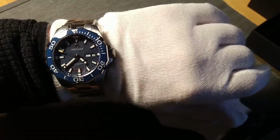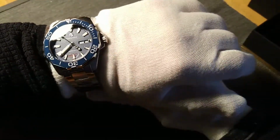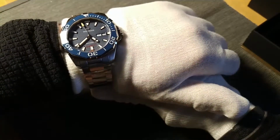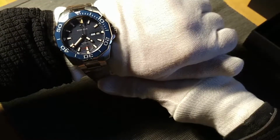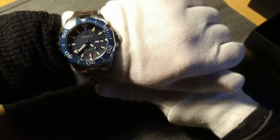It's pretty good. I mean, I can do a quick wrist shot. Basically, it's pretty good. It looks very nice in the sunlight outdoors. Although the case diameter is set to be 47 millimeters, it looks pretty okay on my 7-inch wrist, which I'm really happy about.